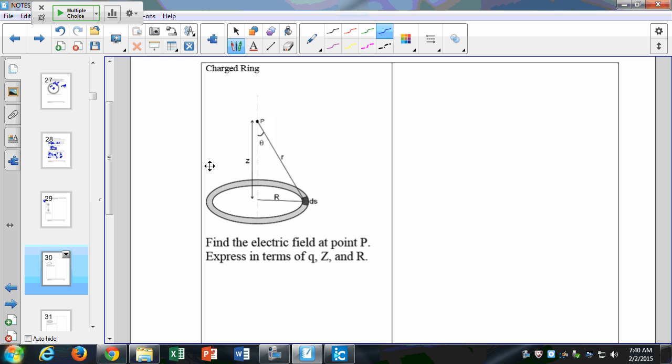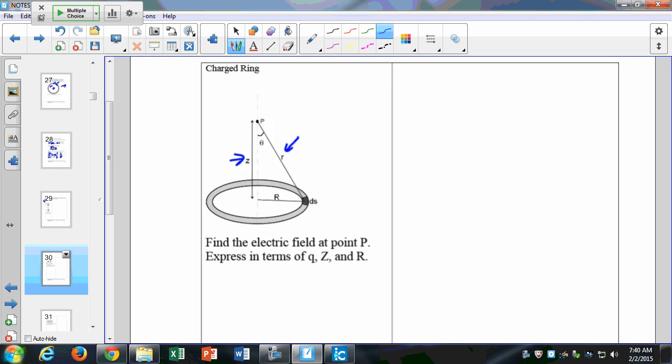I want to find the electric field at a point P, which sits up above the charged ring. So this is a 2D picture or a 3D picture where I have this ring that's sort of coming out of the page, and then at a point in the middle of the ring, I have a point P that comes up right in the middle of it. The ring has a radius big R. The height above the ring is a distance Z, and then this distance is a little r.